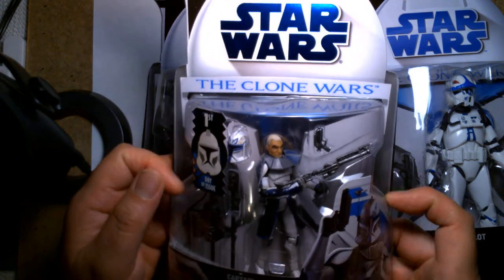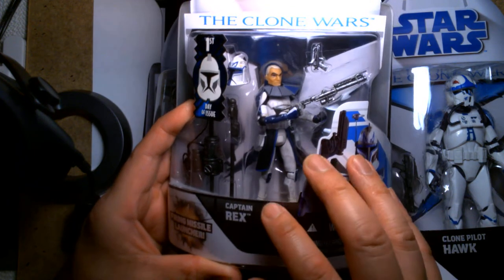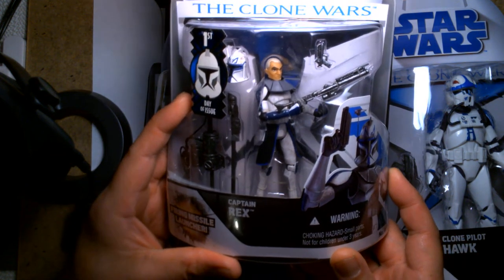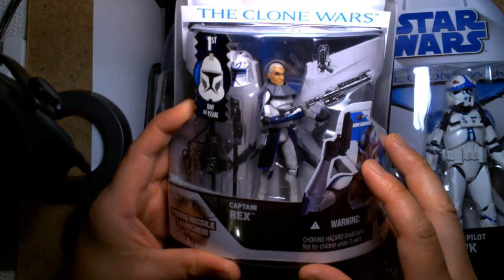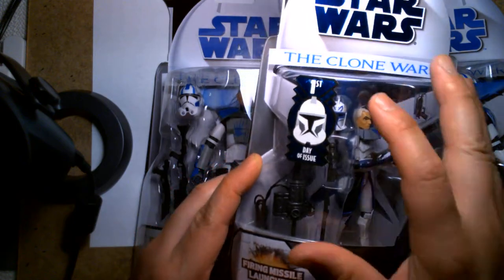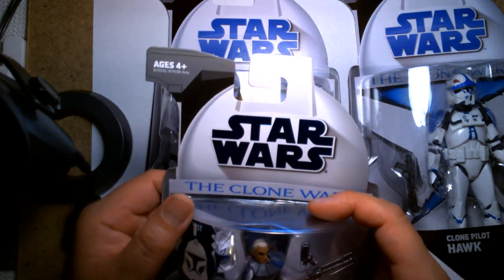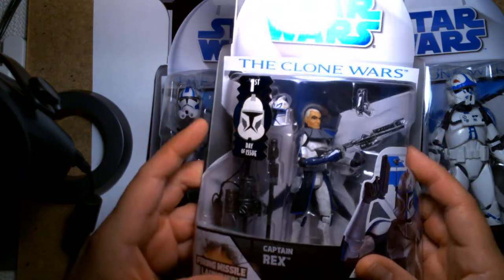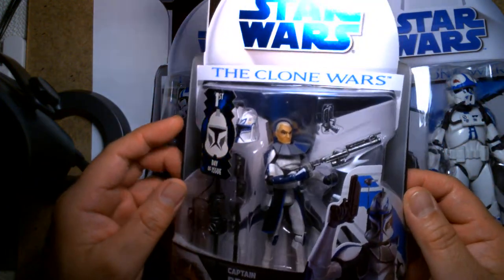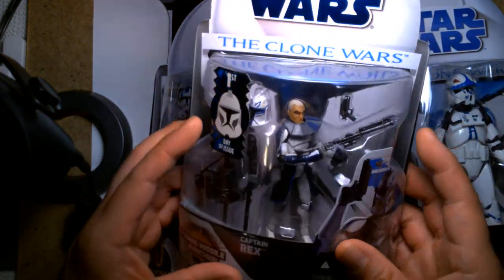On top of that, I think Walmart and Toys R Us did midnight releases for these specific toys. I got them at Walmart, and I remember getting there and the figures were out on the pegs — it looked like no one had even bothered going through them because people didn't really care. I cared — this even says 'First Day of Issue.' With the first wave assortment, the stores that got them on time and released them on day one had these day-one stickers — kind of a badge of honor as a hardcore collector, showing how emotionally invested you are in these toys.